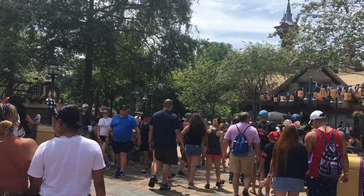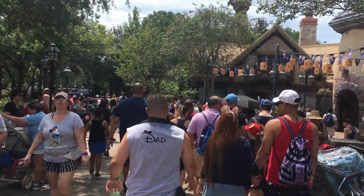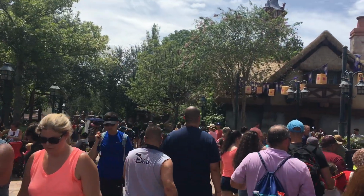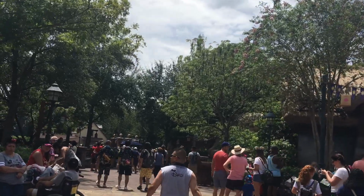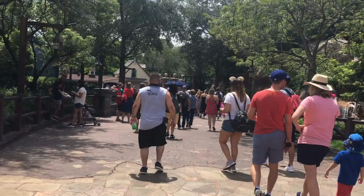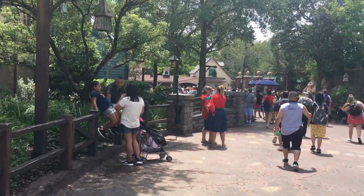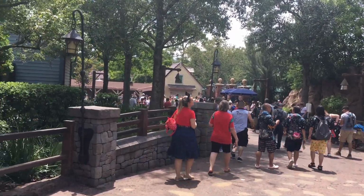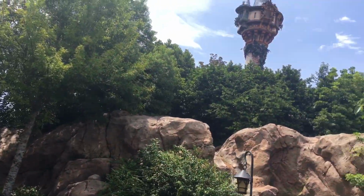I guess I'll go this way and kind of walk past the Haunted Mansion. The Haunted Mansion in Disneyland, I guess they just celebrated the 50th anniversary of the ride being open. They had a cool event commemorating it. They did a little something over here too, but our Haunted Mansion is not 50, it's like 47, 48, so I'm kind of curious why they did have an event over here, even though it was pretty cool. They brought out some characters and stuff. They had some interesting merchandising opportunities.